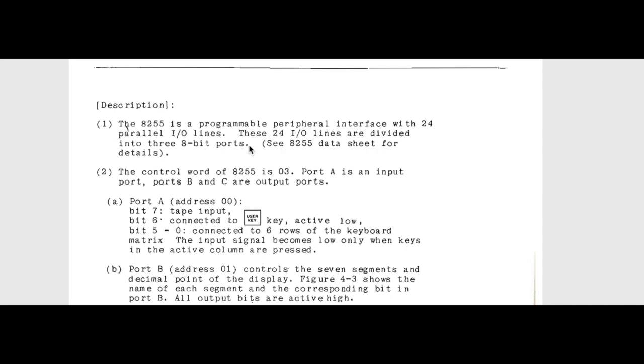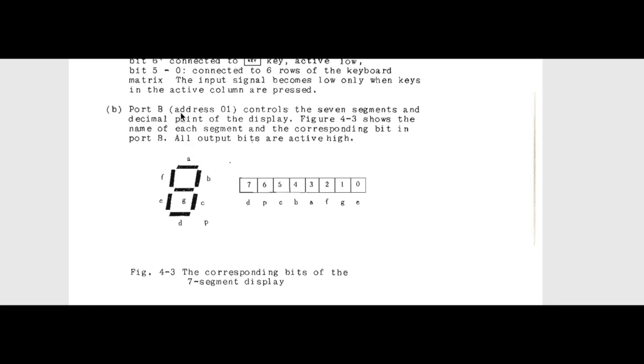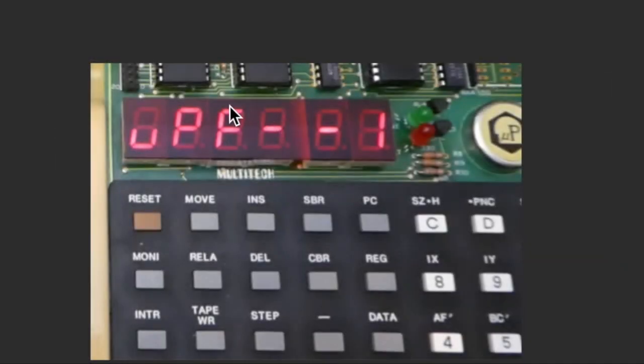On the microprocessor 1 board you have an 8255, that's also a PIO chip, and port 01, that's port B, address 01, you can control the display. So you have your 7-segment display here, and the value you send there will light up the different LEDs. If you send a number from the accumulator to this address, it will display the corresponding number on one column. But not only on one column, but on all 6 columns. So if you look here, the display has 6 columns, 1, 2, 3, 4, 5, 6. So the number sent to 01 will be shown on all the 6 columns at once. So you have the same number on all columns.